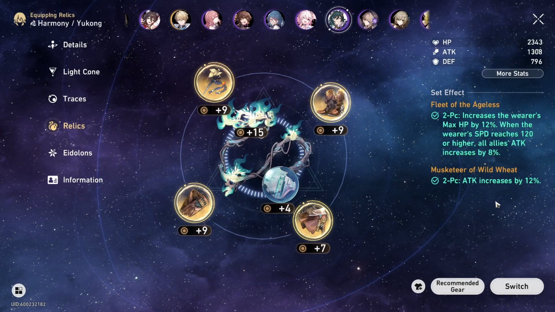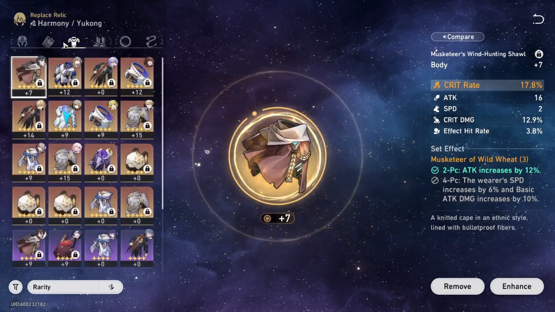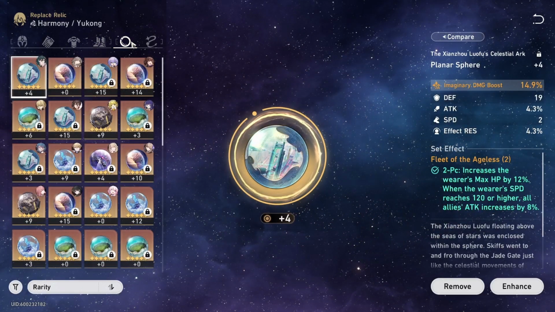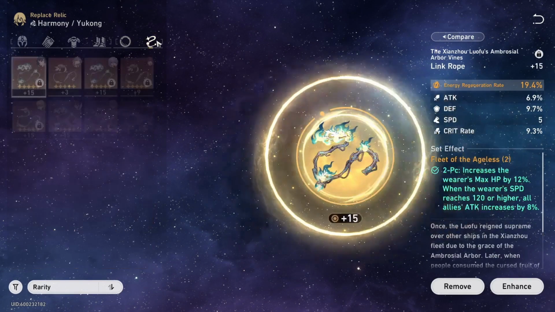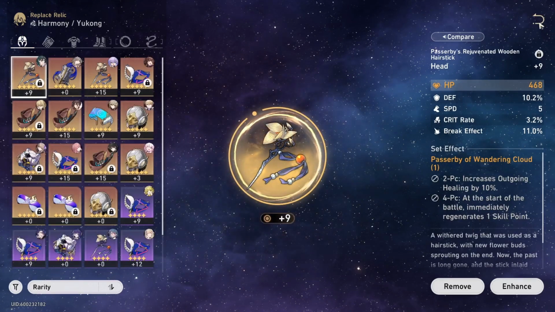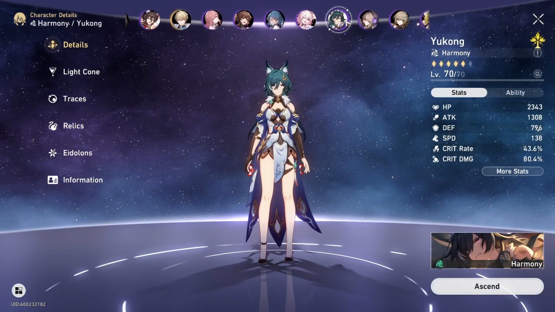Of course, the stats for her are like crit rate, crit damage, crit rate, chest piece, speed boots, and so on. You know, the spear, imaginary, rope, energy recharge. You guys already know what's going on here. We are trying to make her into a sub DPS kind of character, right?